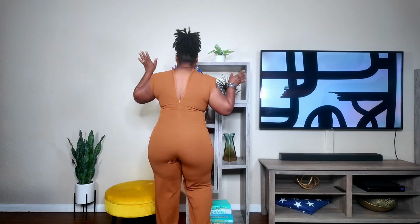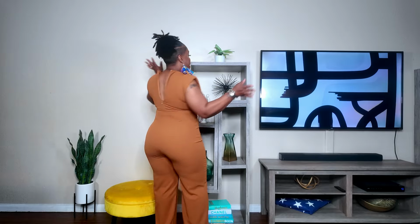Now, I could not zip the back of the jumpsuit, y'all, but this is the back. I'm at home by myself. She zips up the back, and then it's a little clasp where you can hook her like the little bra clasp. She has great stretch. Look at this, great stretch. This is a size large. Honestly, with the way she fit, I really could get away with a medium, but she'll be a little too fitted. Too much boom, bam, pow, and I don't need that, just in case I want to wear this one to church. And yes, I will wear her to church.